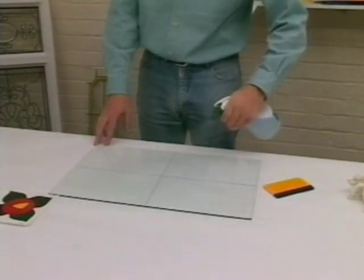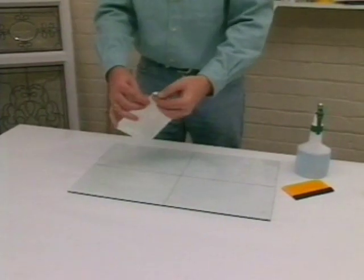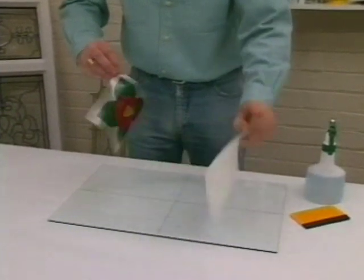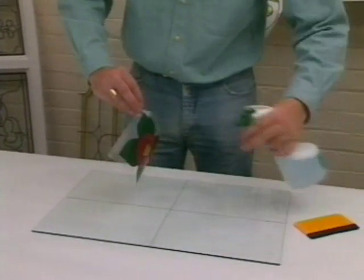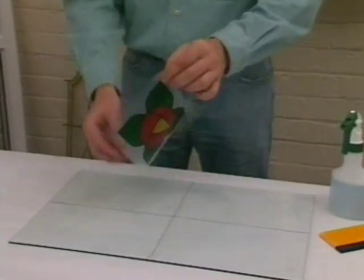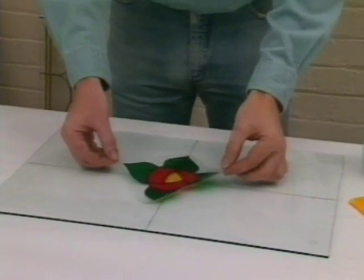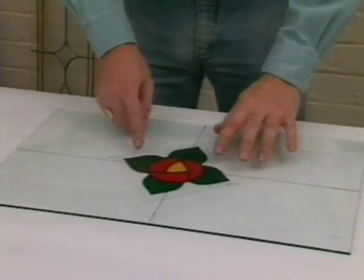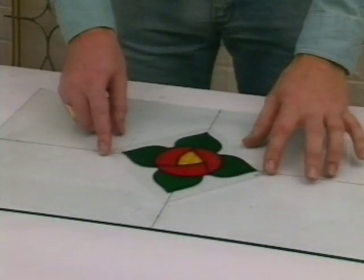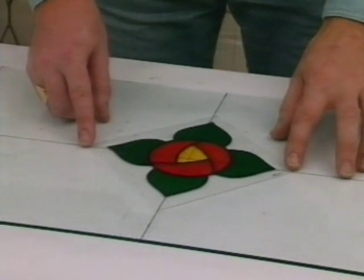What we've just shown you is dry application of film, which is fine when you're using small pieces as we did for the rose. If you have to apply a larger area of film, then you should use the wet application technique. Add 2 drops of washing up liquid to the water and lightly spray the glass and the glass side of the film. This produces a fine cushion of water when you lay it down, allowing you to maneuver the film into position more easily.